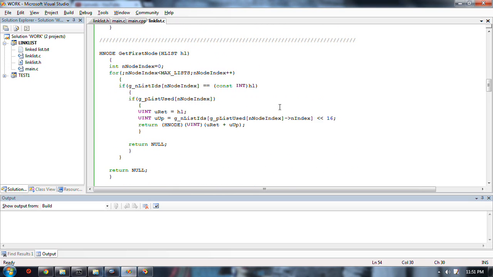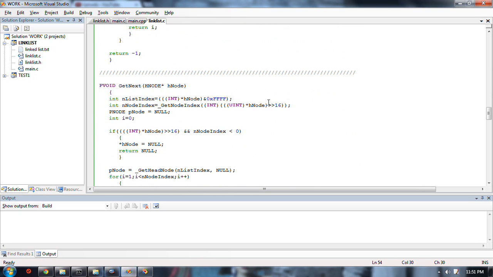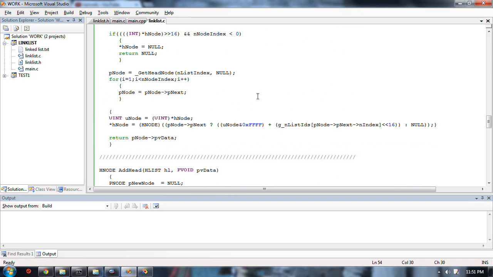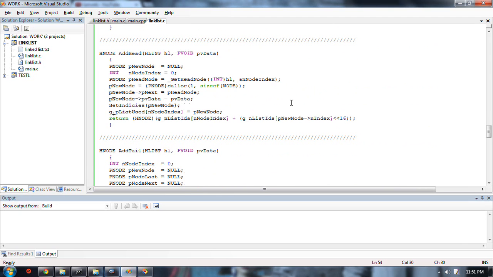And the way I'm inventing a handle to return is each list is identified by an index, 0 for the first one, turns out.